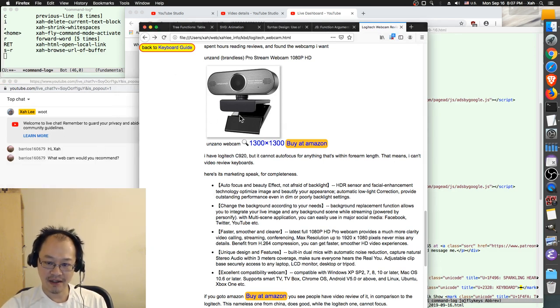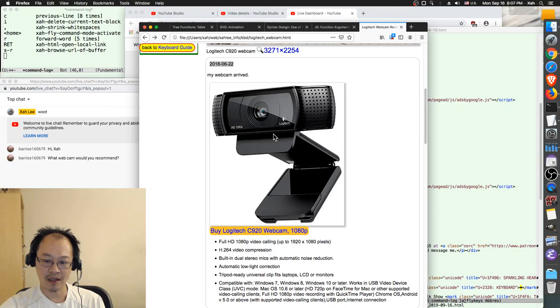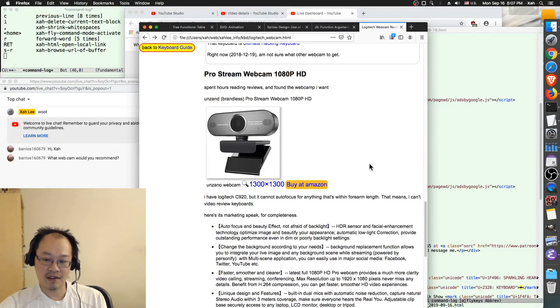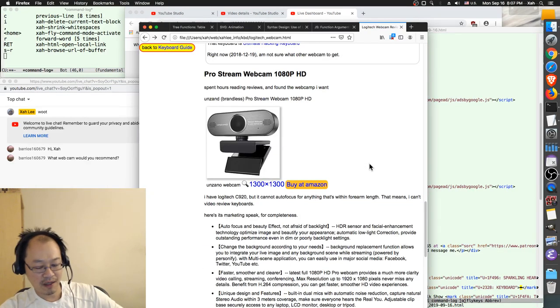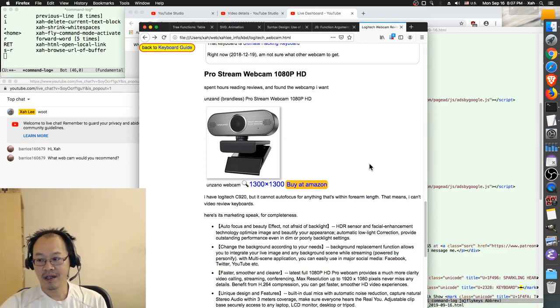So I think, you know, I recommend this one. This one is only $60. You know, I'm talking about those around $60, $70. Same thing with this, okay? But of course, if you are a programmer, you work for Google or whatever, you can spend $300, $400, buy a good one, okay? But if you don't have that much money, I think I'm going to get this one.